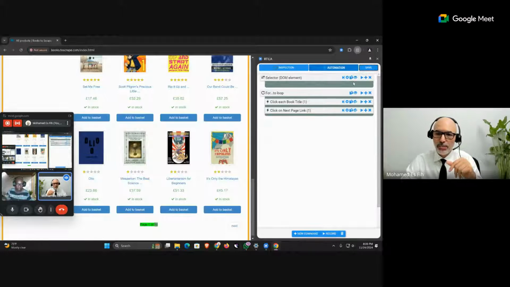Actually, I don't know what it's getting me. Yeah. So there's another very useful command to test what you're getting out of the selector command. Inside the selector DOM command, I'm going to use an alert command. The alert command will express the value of the selector command, so that I can double check on the screen what I am getting out of the page.